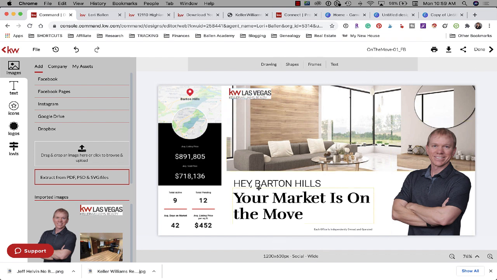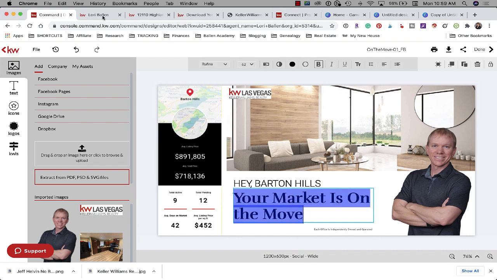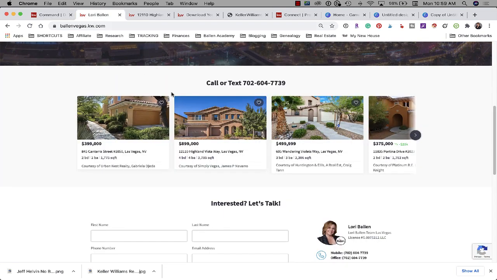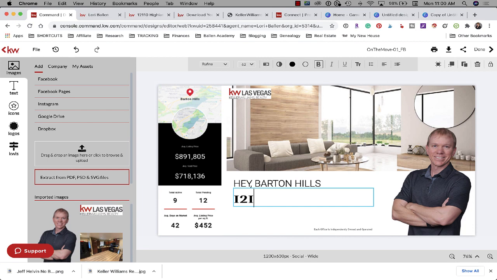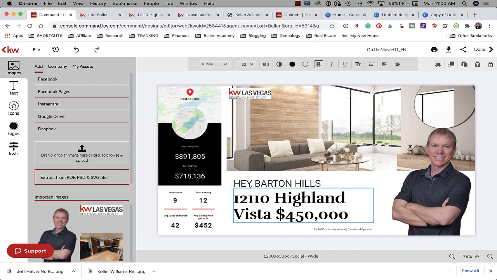Then what you can do is you can put this actual listing address right here, which is 12110 Highland Vista. Whatever you want to do with it, okay?